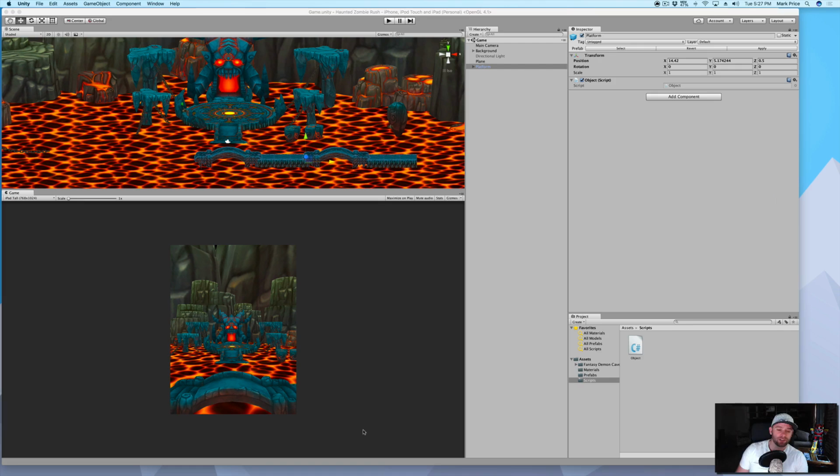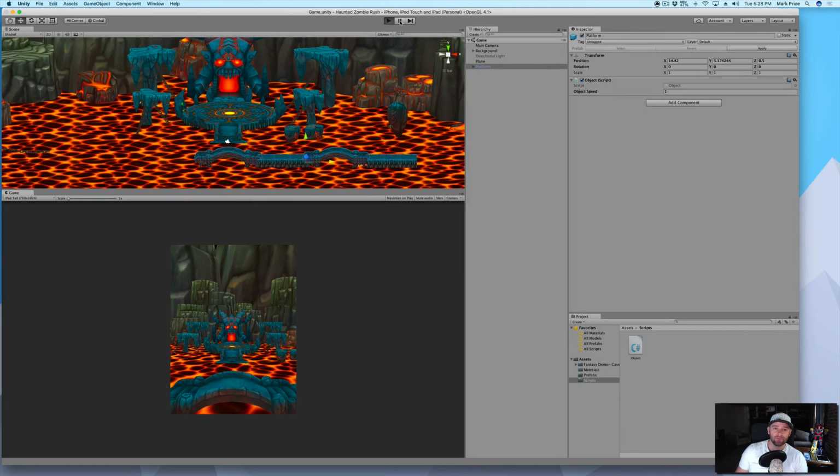Okay, and so let's go back to our code and let it load for a second here, and notice how this just popped up on our platform. Platform is selected. Now there's an object speed. This is one of the most beautiful things about Unity. You can't do anything remotely like this with SpriteKit or other platforms, but in Unity you can. And you can change the value of things right here from the editor. So if I press play, I know that 1 is too slow. So I press the pause button. Well, now guess what? What if I change this to 10? Okay, change the object speed while it's in pause mode, then I unpause. How cool is that? We just changed something real time by making a serializable field.